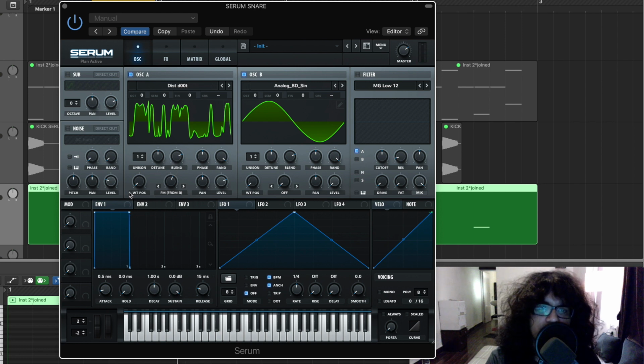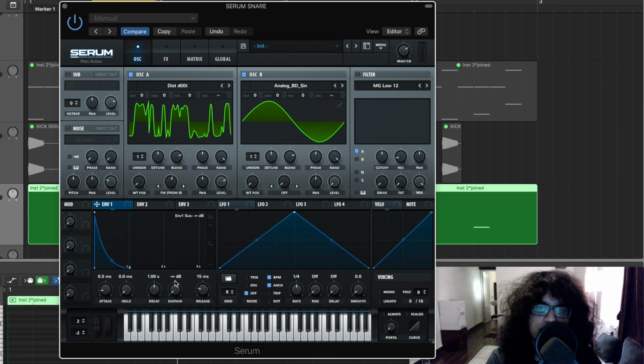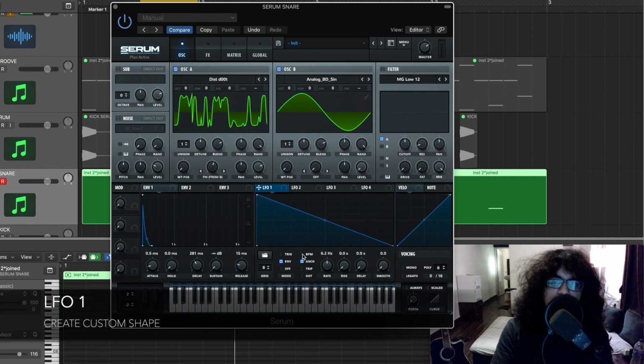Cool, we've got something. Now let's envelope shape it. So we want again no sustain, and we want it to be a short transient. Alright, nice. Now let's go to LFO 1. I love the LFOs here. So we use envelope again in this. Take off BPM, take off this. Let's make it a little flammy.